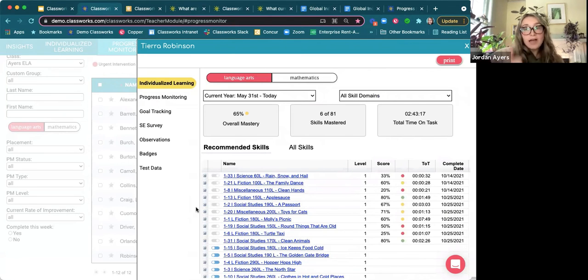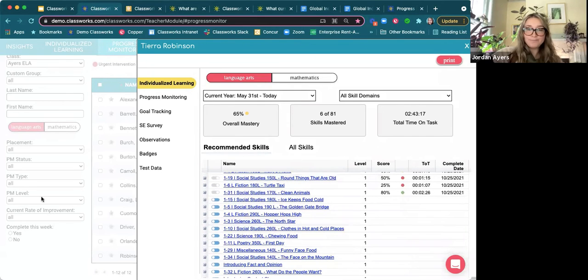So again, if you're seeing a lot of missed question items on the cumulative question response, chances are we're not seeing much mastery. We can see here that is the case. Tiara has pretty low mastery on her individualized learning path. So you want to ask yourself, is there an opportunity for reteaching? We can easily reassign and support Tiara as she works through her individualized learning path. And it's important for a teacher to actively monitor her completed work so Tiara is equipped with mastering those more challenging skills she's working on as she works up her progression.